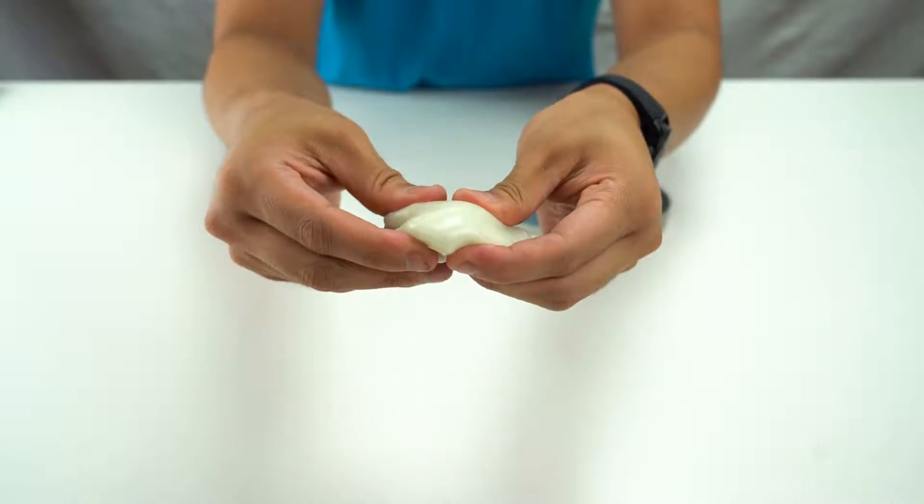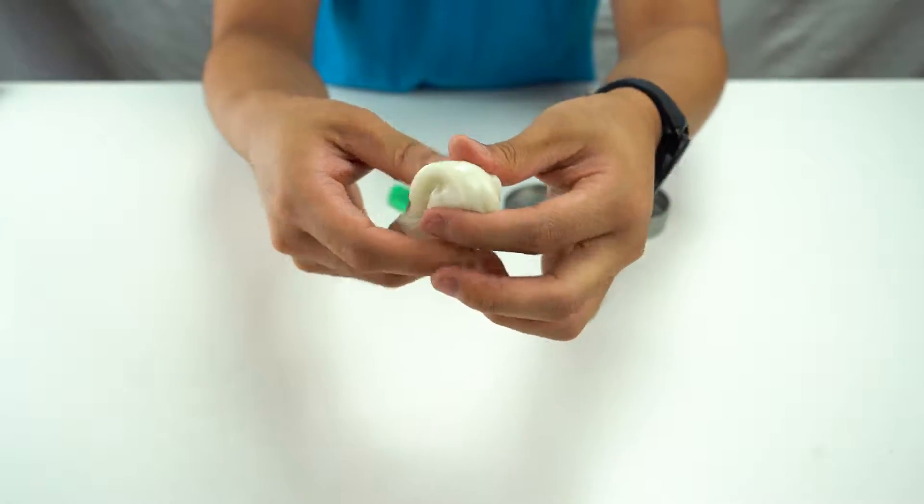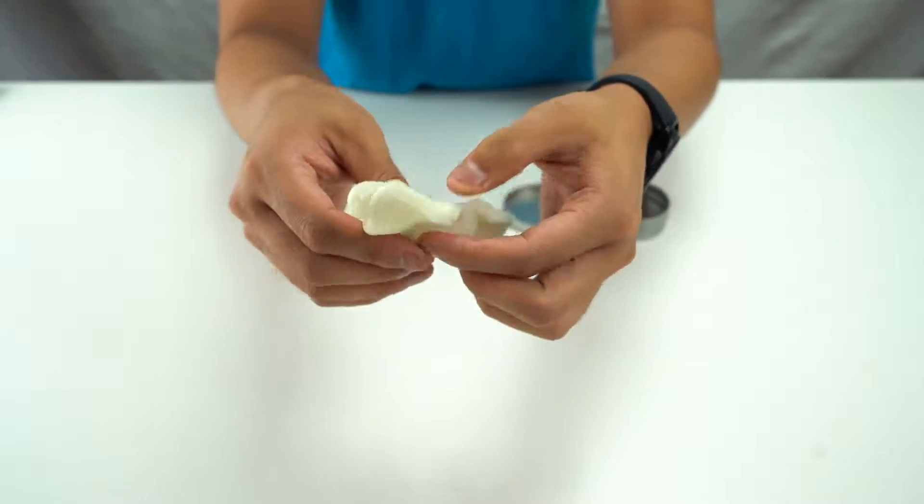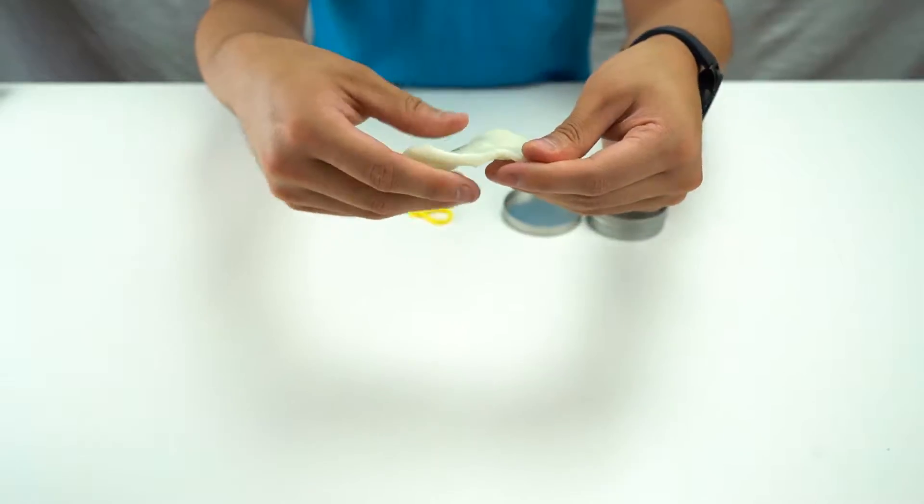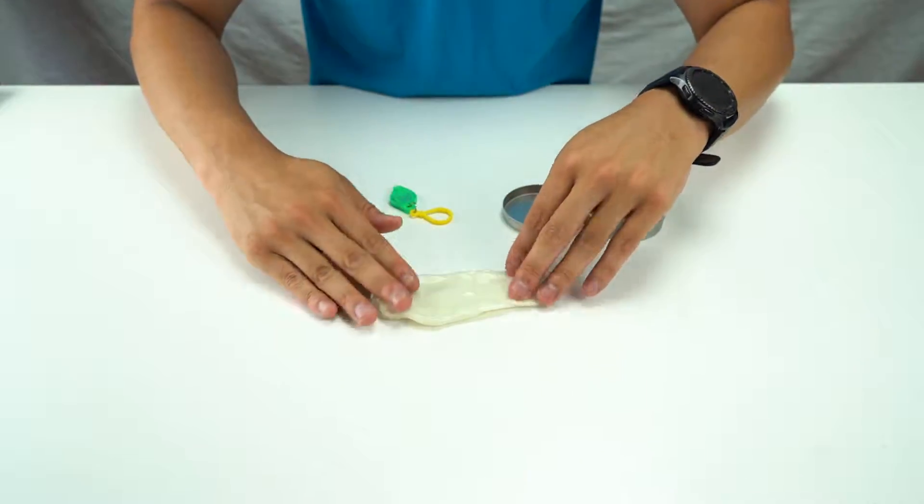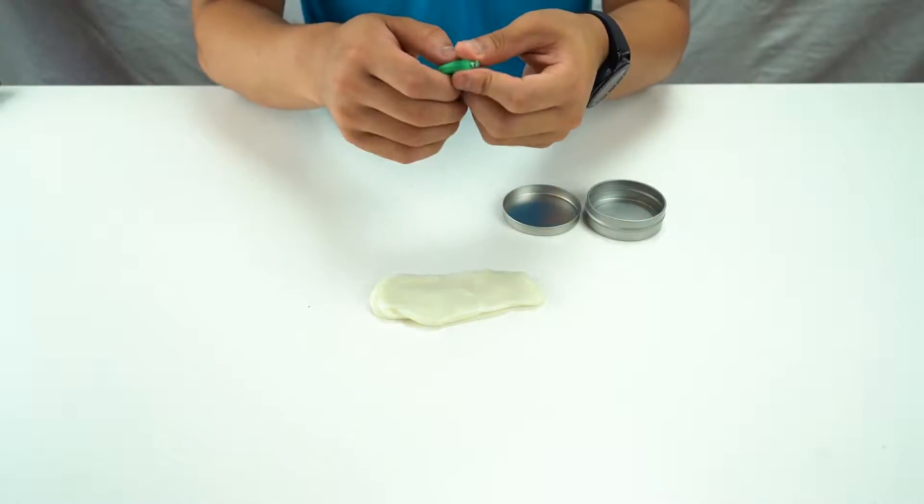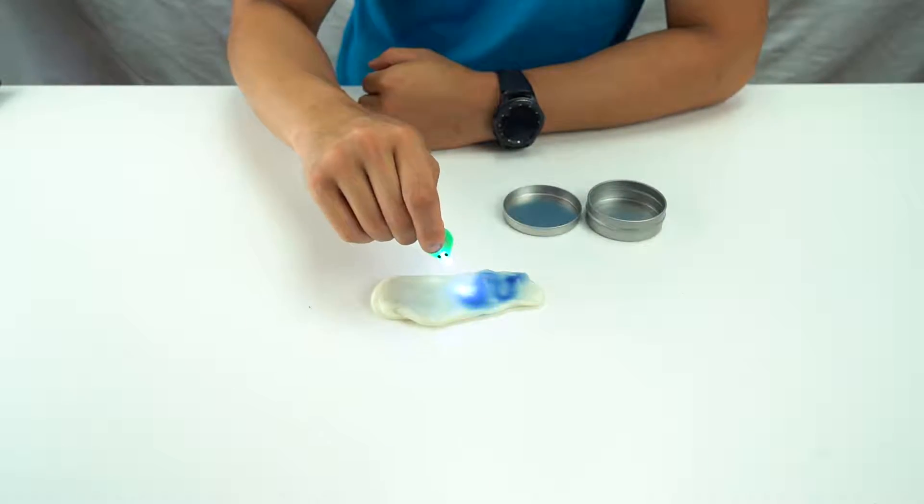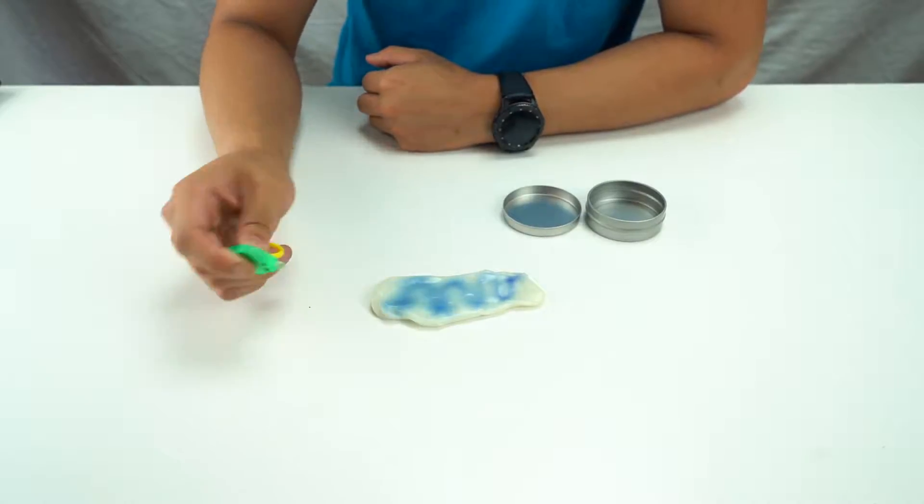Let's play with it for a little bit. Interesting color. It reminds me of some kind of glow in the dark thing. So I wonder if it does glow in the dark. All right, here we go. So we'll just flatten it out here. I guess this is supposed to be UV light, and let's see how it reacts. Oh, that is actually pretty cool.